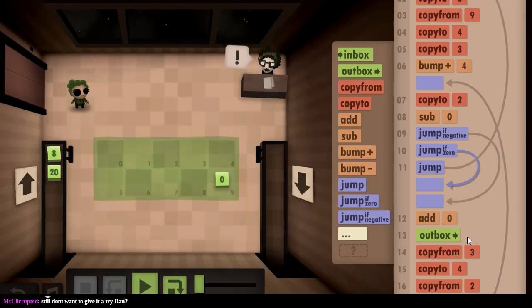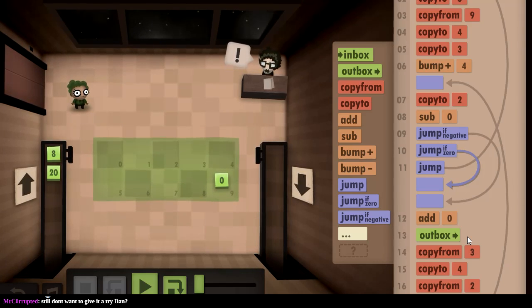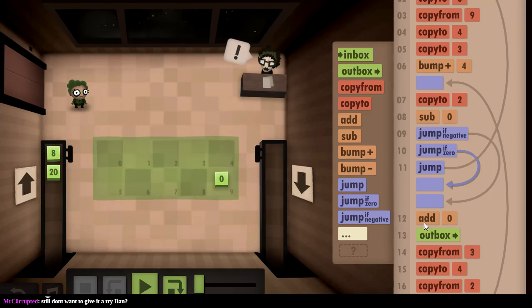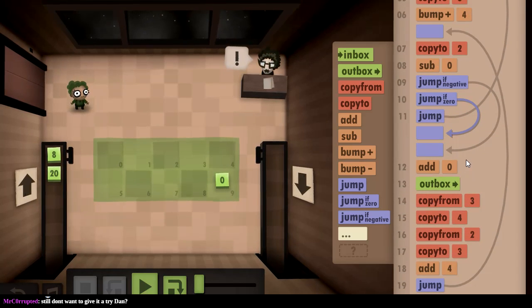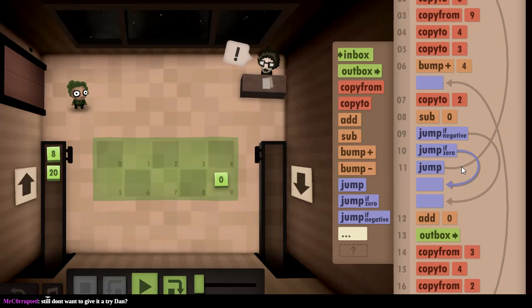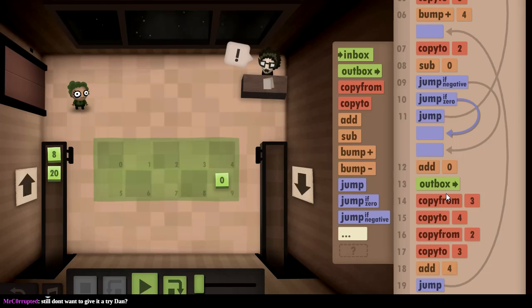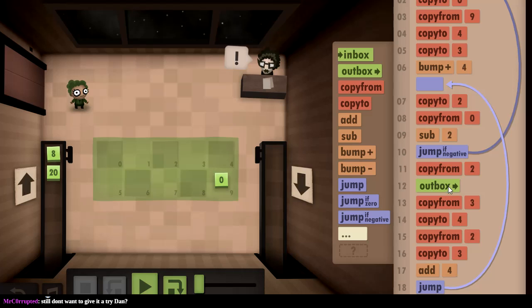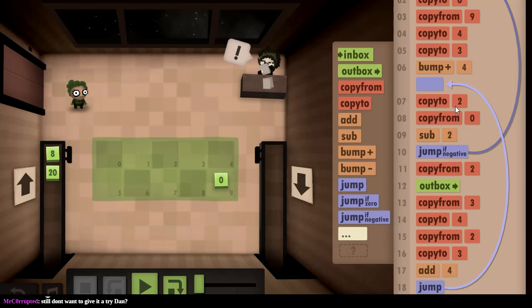Still, what was my key discovery here? It's that after doing the comparison, I could re-add the value I just subtracted and print it straight away. But that's no more efficient than what I previously did. So, what gives? How come this is more efficient, somehow, than my other program? And it's got extra jump instructions, so that doesn't make any sense. What did I mess up? So this is slower somehow, though I'm not sure how.